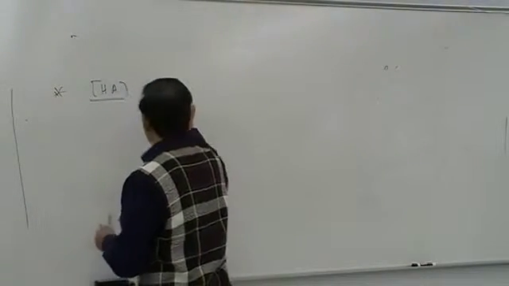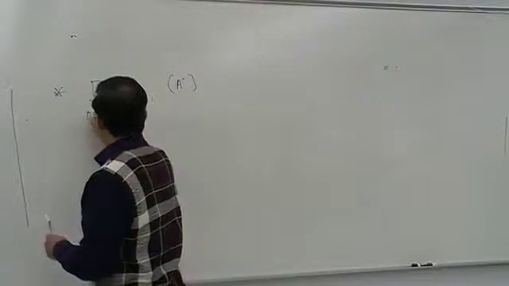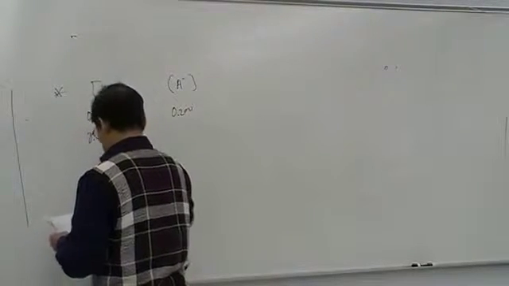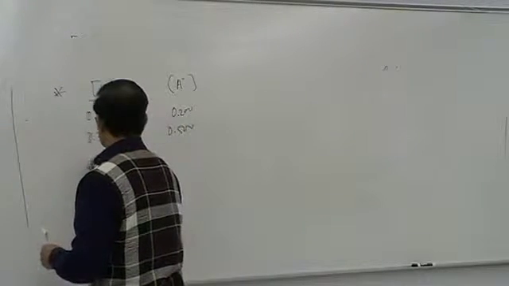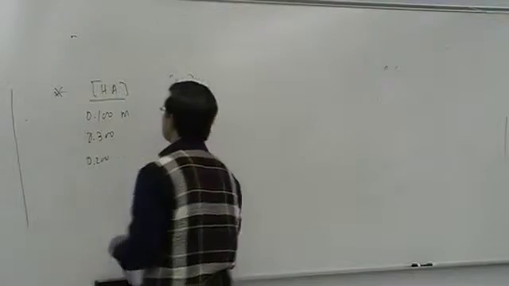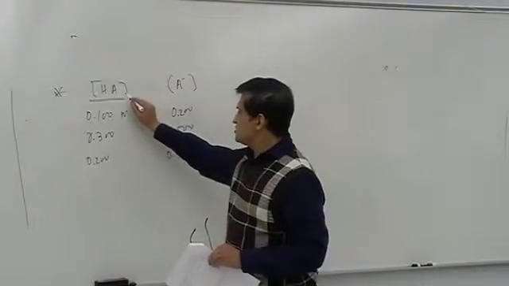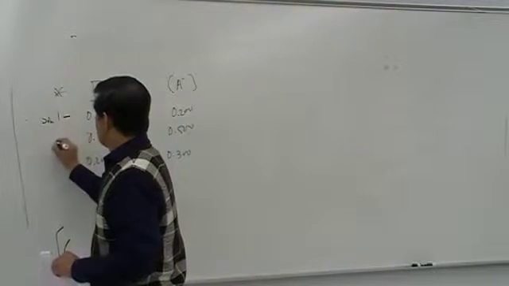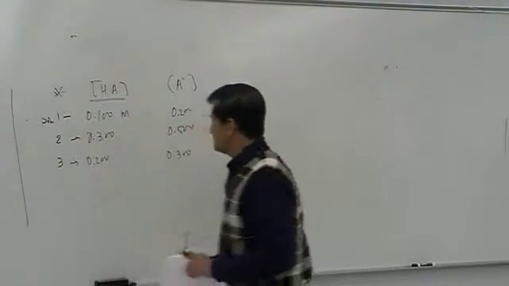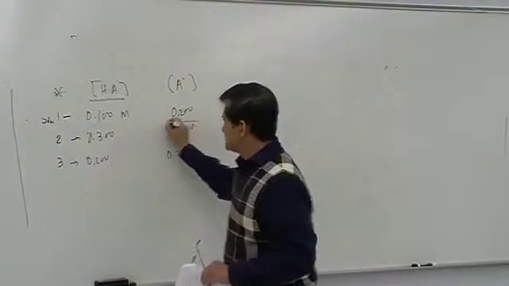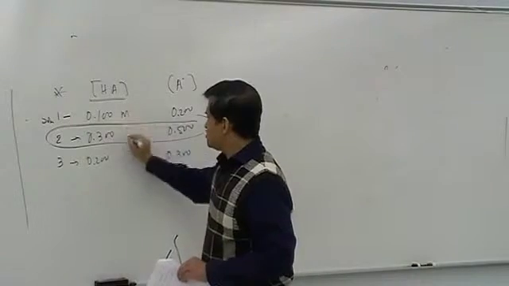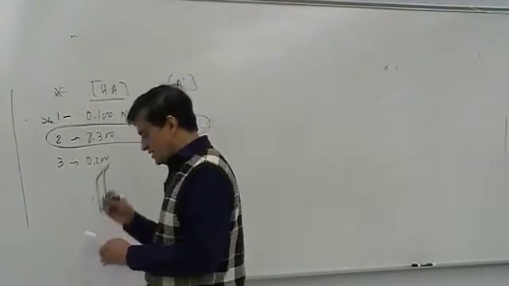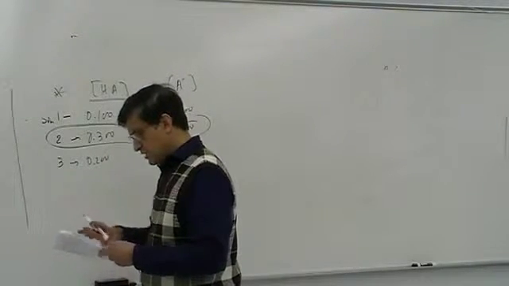HA, weak acid, and A minus. Let's put down some numbers: 0.100 molar, 0.200, 0.300, and 0.500. This is 0.200, and this is 0.300. If I give you three solutions, these are all buffer solutions. This is the conjugate acid, this is the conjugate base, and that makes a buffer solution. But which of these three solutions, this is solution 1, solution 2, solution 3, which one would have the highest buffer capacity? The answer would be this one, because it has the largest concentration of HA as well as A minus. In other words, that's going to last longer when you're adding acid or a base. So this is a pretty qualitative question that you can answer quickly, primarily by looking at the values.